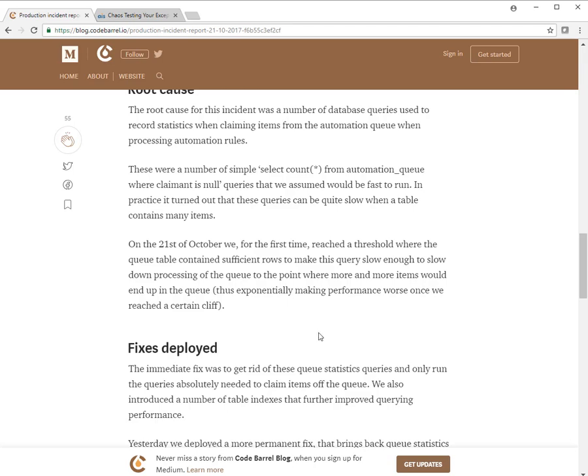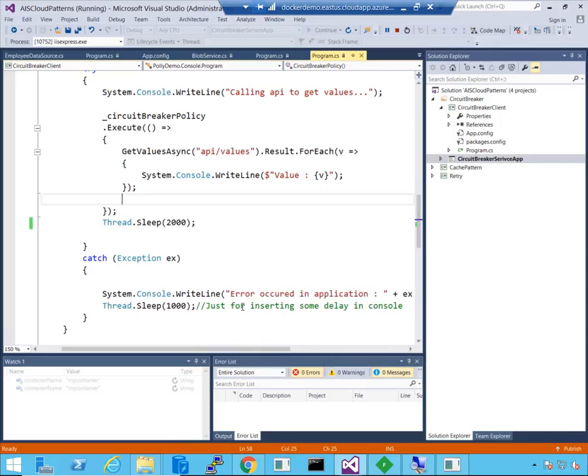So let's just see this in action. You'll remember that we have talked about a library called Polly, which I talked about in the context of exception handling. Turns out that this Polly library is also good for implementing a circuit breaker pattern. Let me go back to Visual Studio. What you see on the screen here is the Polly library, and I'm implementing the circuit breaker policy, which means that if we make a certain number of attempts and we get failures, we are going to cause the circuit to open, which means no more calls will be possible.